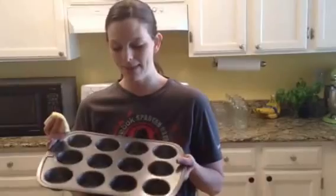Okay, so I preheat the oven to 350, and then I greased my cupcake pan. I recommend using soft butter, because if you use oil or really melted butter, then it's not going to come out of the pan nice.